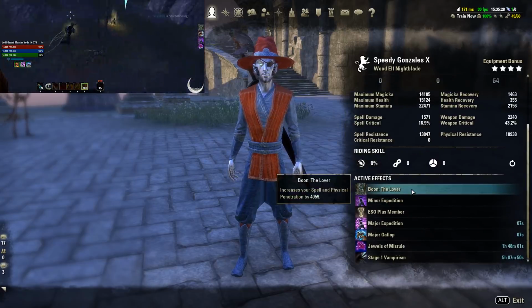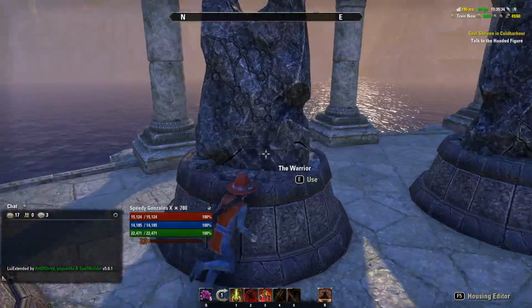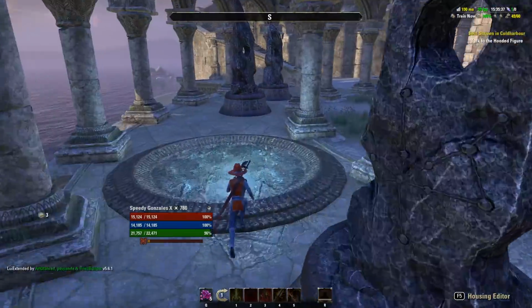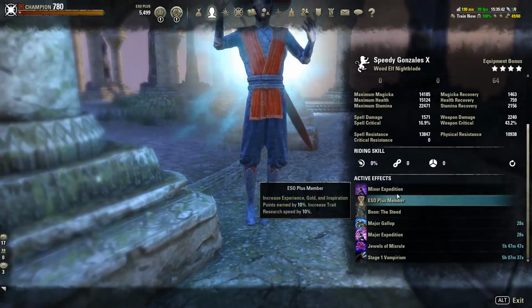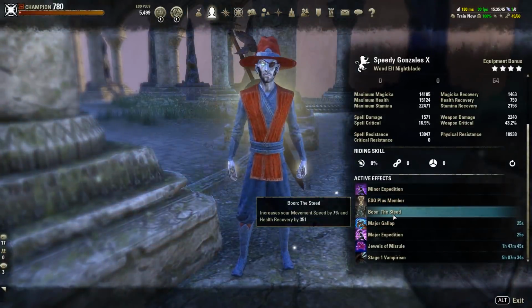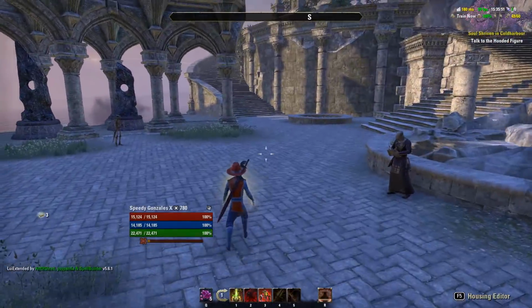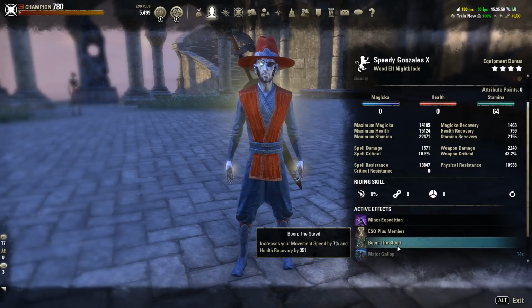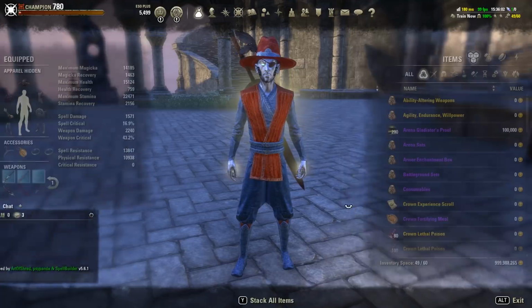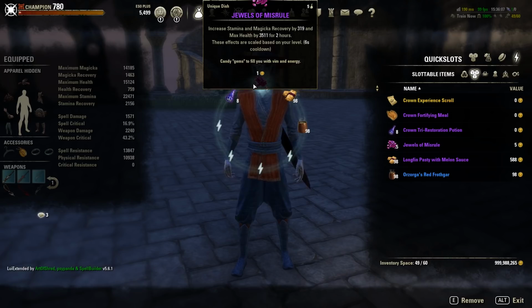Now you can run the Levermundu stone, if you still want a little bit of damage. Otherwise, I can also recommend the steed, because the steed even further increases your speed by 7% depending on how many divine pieces you have. Now keep in mind there's a speed cap, so at some point you can't go higher. So yeah, the steed, if you never really want to fight, you don't need a lot of damage, and just run this. Buff food wise, Jewels of Misrule, so we get some health and stamina magic recovery.